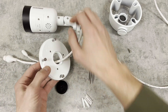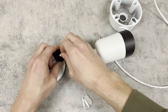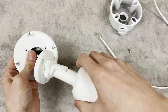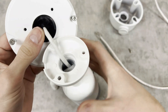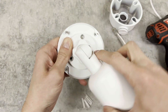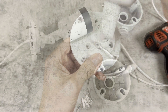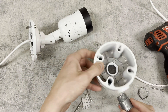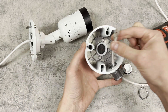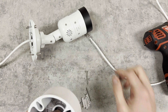Now let's mount the camera to the cover. This box does come with a weatherproof grommet with a pass-through for the camera's harness. Make sure that this grommet gets installed and seated all the way. Once it's seated properly, let's mount the camera to the cover with the included screws. You can use a three-quarter inch conduit adapter if you want to use conduit to run your cables. For this application, I'm going to be installing the cable from the rear, so we just need to punch a small hole in the rear weatherproofing material to pop the cable through.